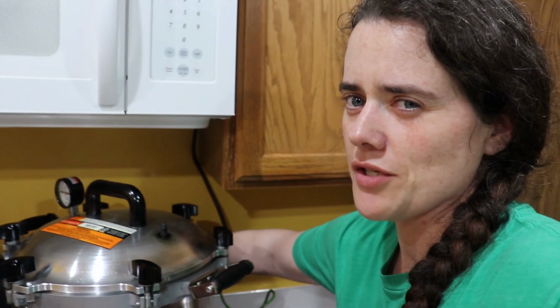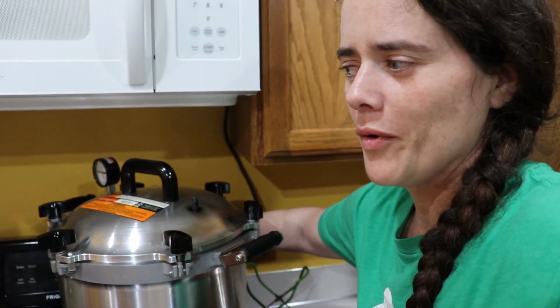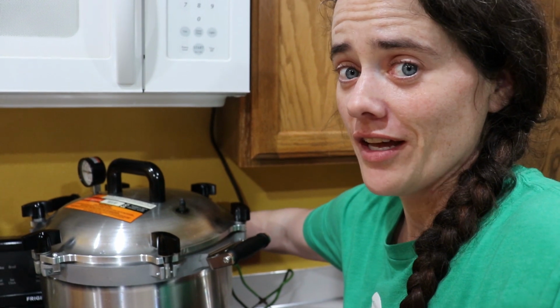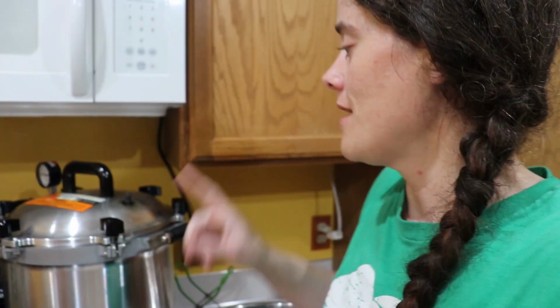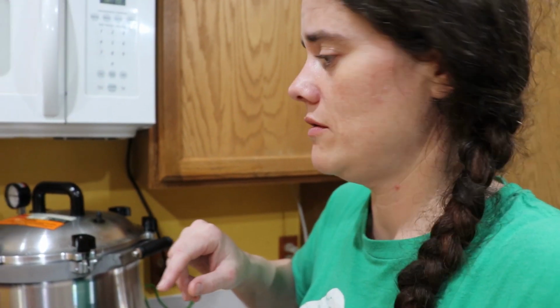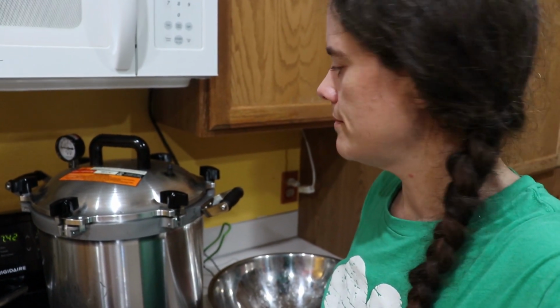The jury is sequestered and heavily leaning towards it's the canner, but we're going to give it one more shot. I turned the stove off, and now I just turned it back up to high. I'm going to give it one more chance, because the Presto the first time did the same thing one time. So it gets one try. After that, it's dead to me. Give up. Yep, give up.